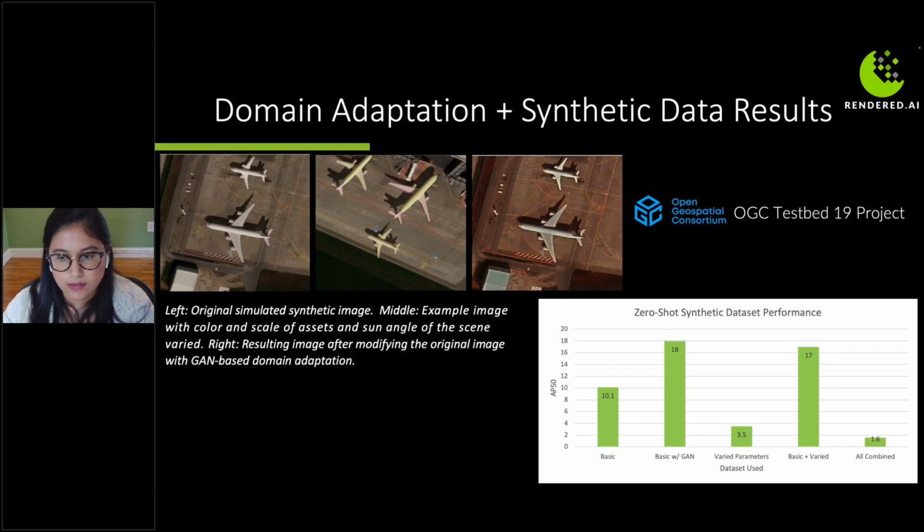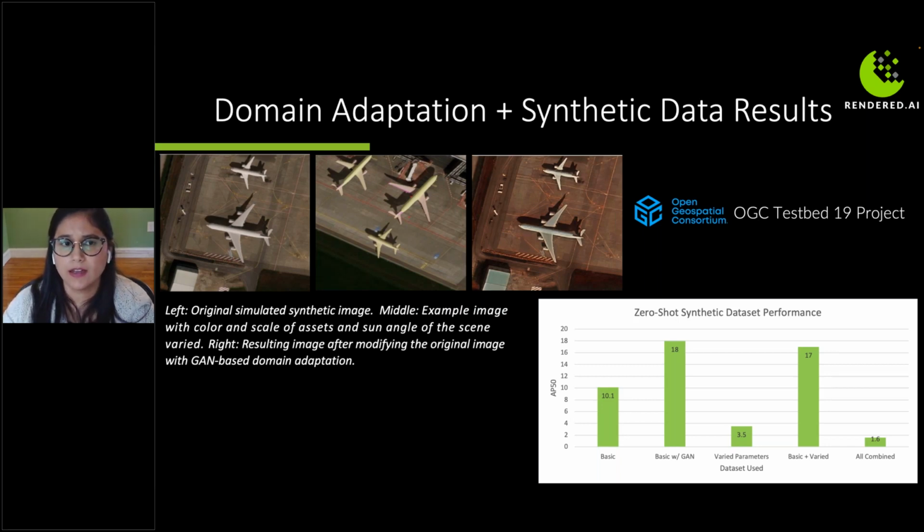So this zero-shot training approach means that the model has used no real examples of the target object in its training. It has only been fed with synthetic data. So basic with GAN performed the best out of all of them. One thing to note is that the all combined approach was maybe the least accurate. We're still not sure why, but this was a really great study that we just recently did.